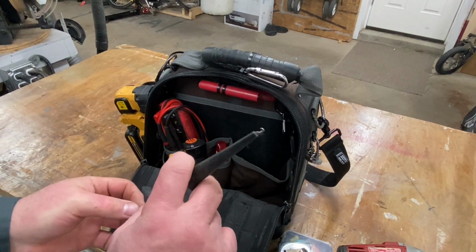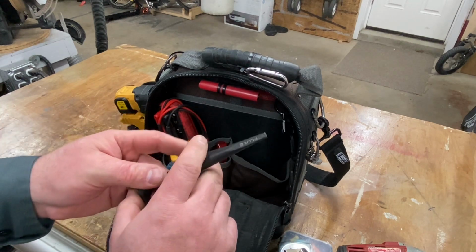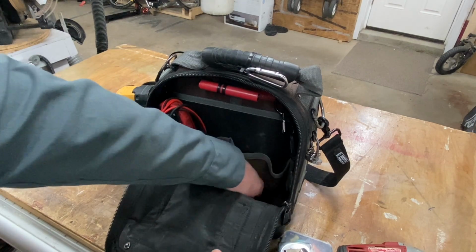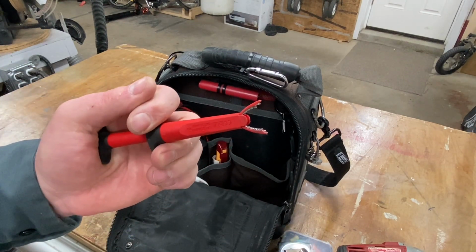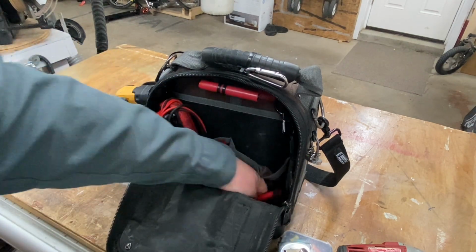Got the Fluke on my meter. I have the Fluke leads. So I got that hook. That's for piercing the wire. And then I've got two of these alligator type clips to go onto the leads. And those all live. They just sit down in there.